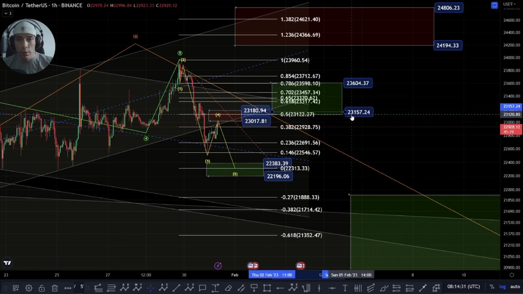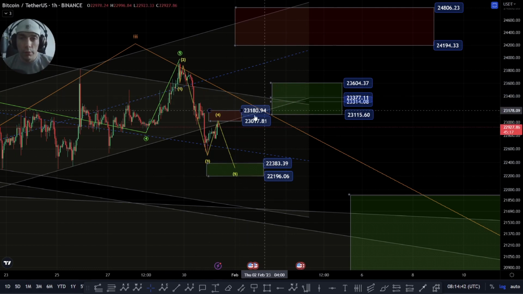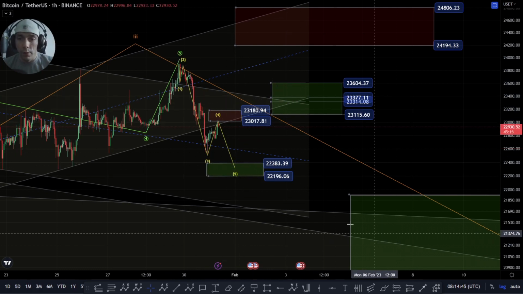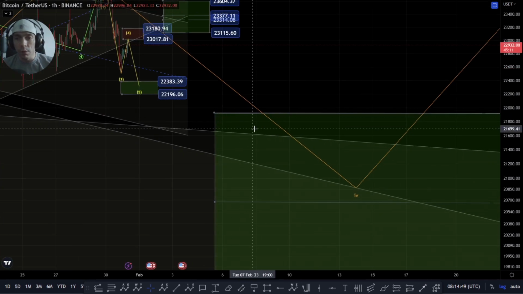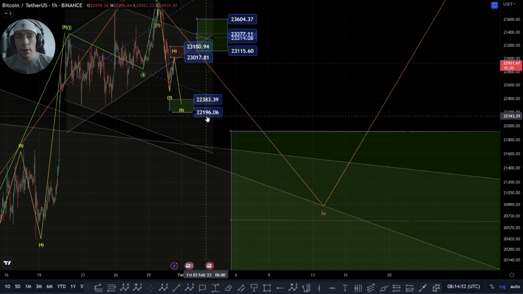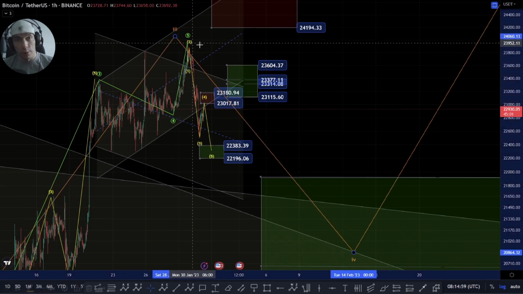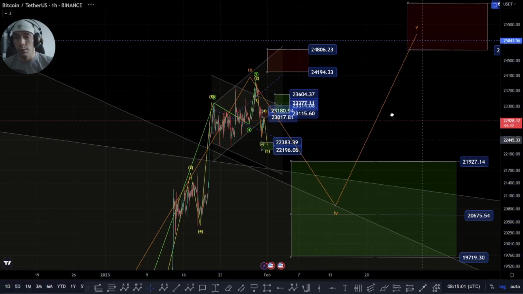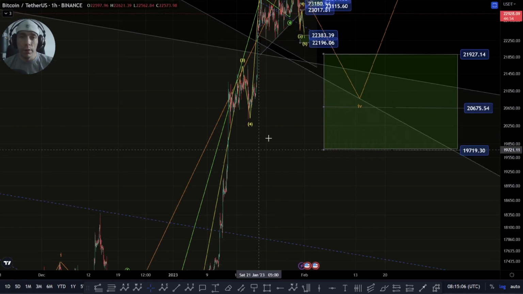So I'm just going to mark this up. Just going to mark the top, bottom, and then basically this little center bit here. So this is a zone that we could look to come back and retest this channel again if we are going to extend to the downside. So what we'd be looking for is basically to see whether we get a zigzag here or whether we start to form bigger impulsive structure to the downside. Because we've been talking about this for a while, we need this fourth wave to prove itself, and I don't think it completed in here.